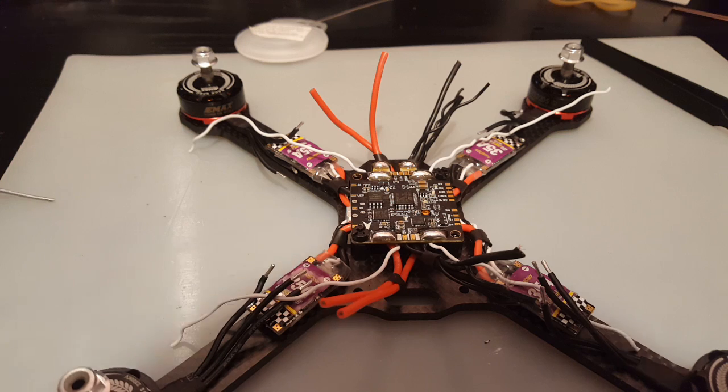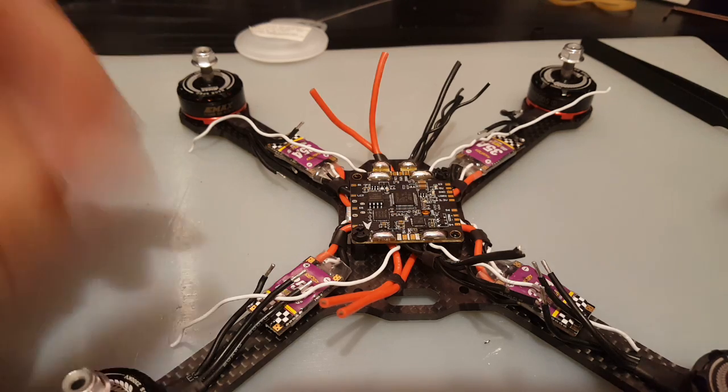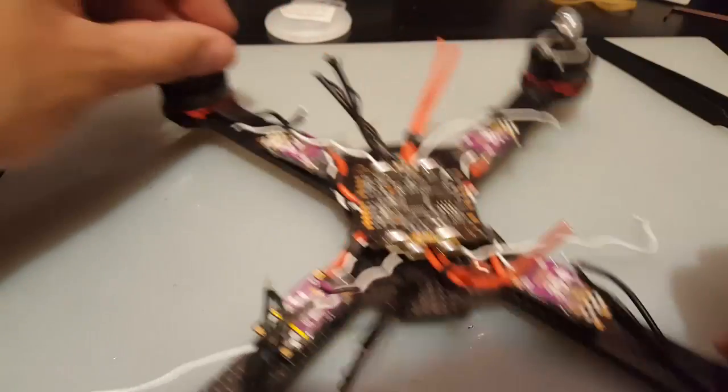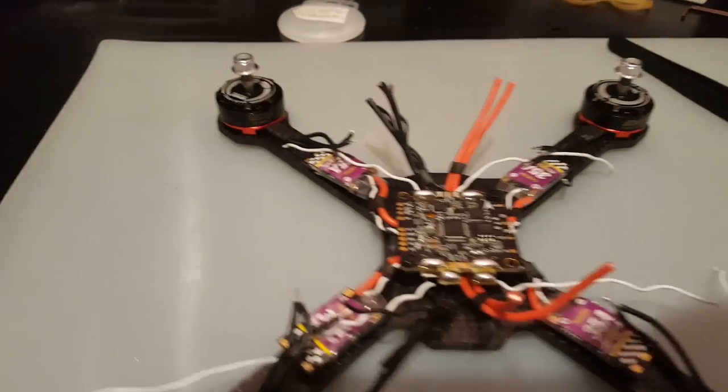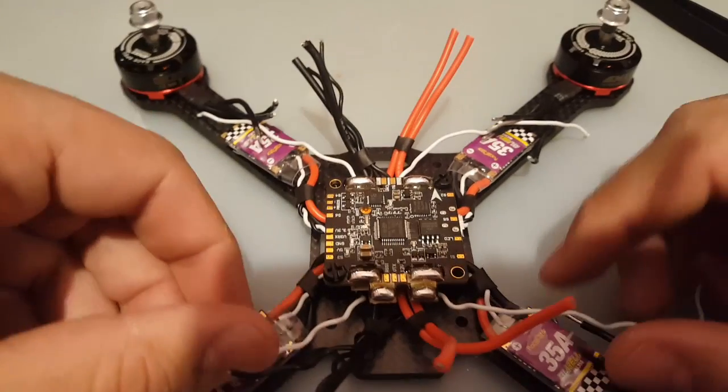Alright, now I think we should drop the temperature to 350. Oh, 355. 350, 355 is good, it's the same really. Alright, so let's do kind of a close up here.